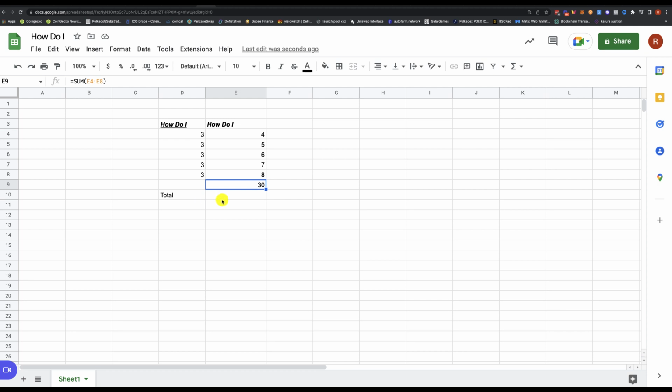If you wanted to do a subtraction, you could come over to any cell, put in the equal sign, highlight the first number you want, which is 30, and type in minus, and then the cell or the number that you want. Let's say it's this number 5, and then we're going to just press enter. And then it did a subtraction.